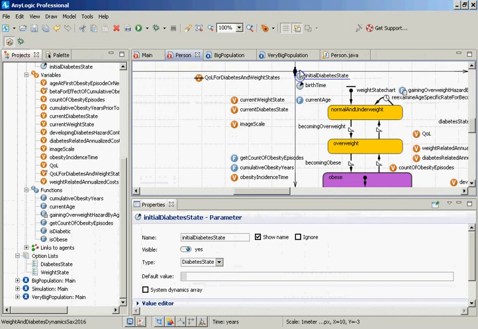So what you need to do is double click here. Oh, yeah. Don't worry about that. And then the other key one is this one.